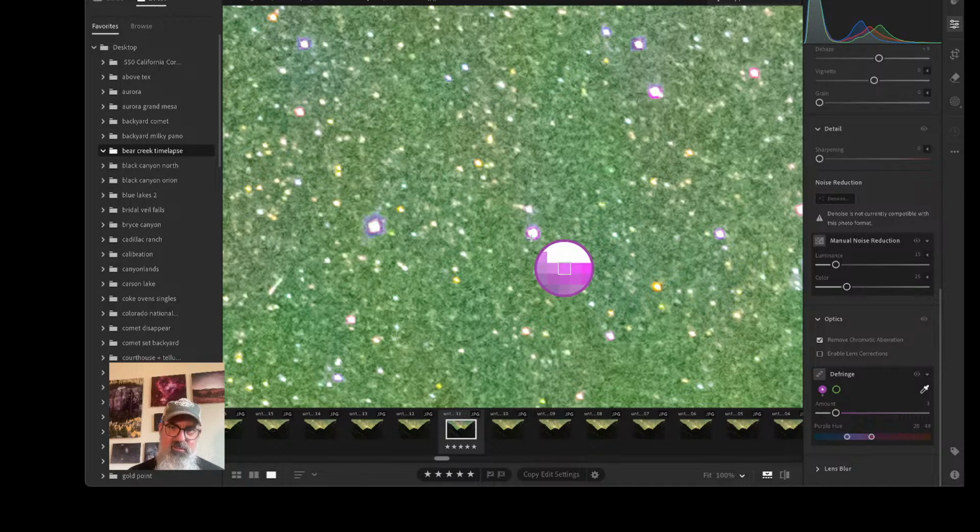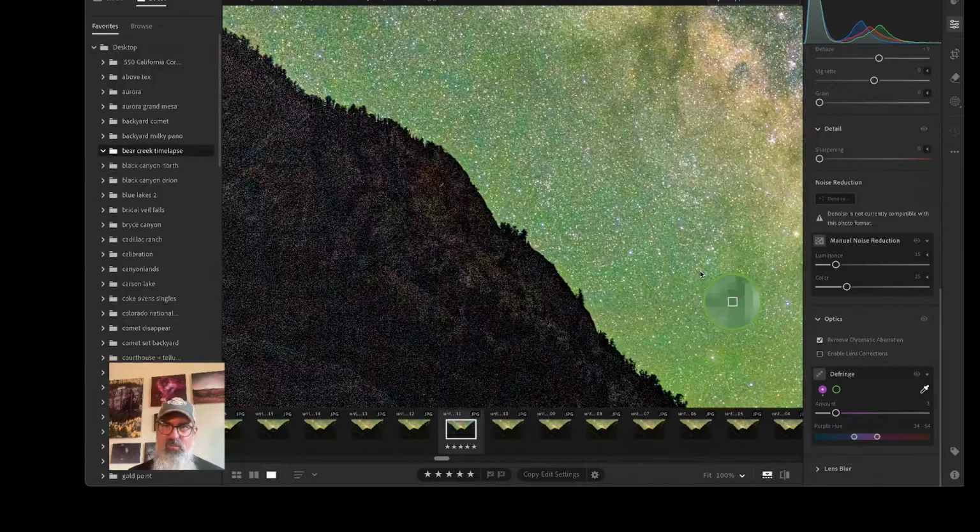So let's pick the purple defringe here, see if we can get that to correct to some extent. And then we can try to decrease the amount of fringing there. You can see that that's affecting the stars throughout the image here. They're becoming less purple if I increase the amount of defringing. And you can also increase the range here a little bit if you want a little bit less purple stars.